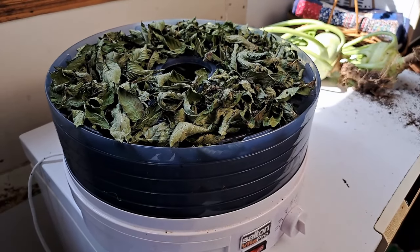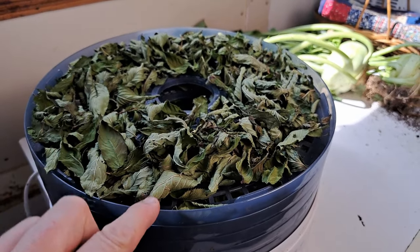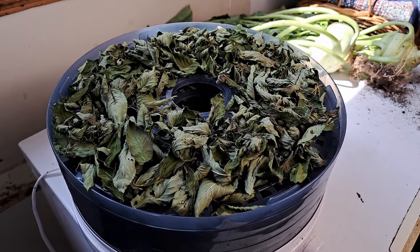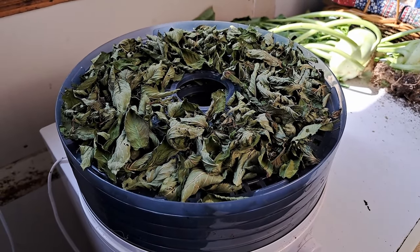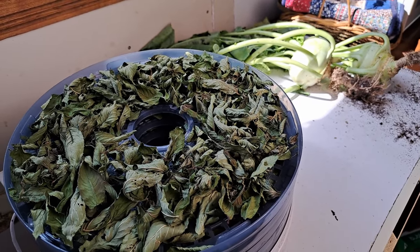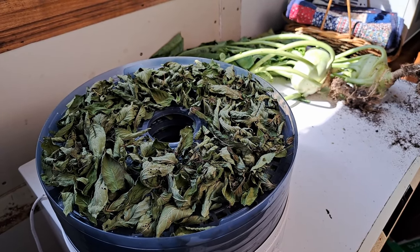We ended up with four racks of the apple mint and one tray on top with my chocolate mint. This is almost crunchy enough that I could have done it without the dehydrator, but we're going to still dehydrate it just to be sure. Sitting next to that we've got a couple kohlrabi that we picked the other day - we're going to get the leaves off those and chop them up quickly to freeze. The one thing that's really nice about kohlrabi is the greens are edible as well, kind of like a collard green. We're going to get these chopped up and cleaned and then into the freezer.